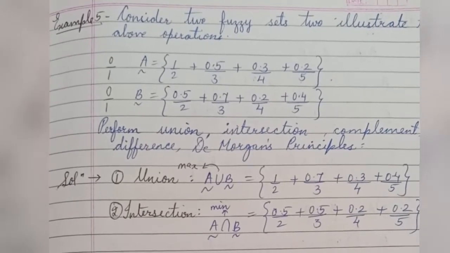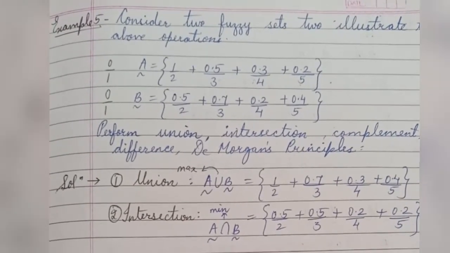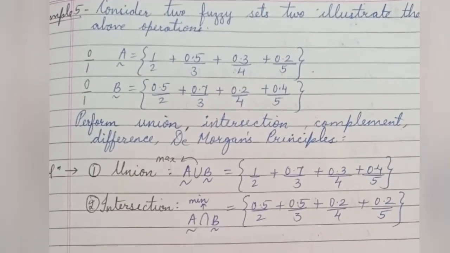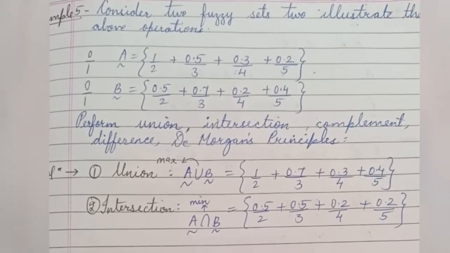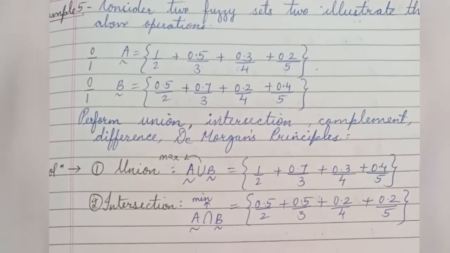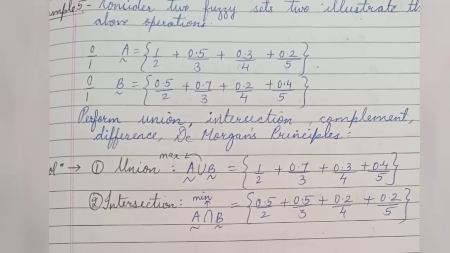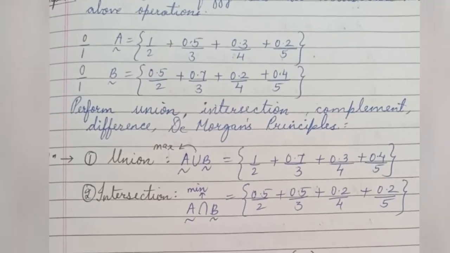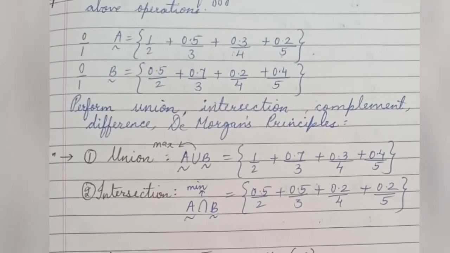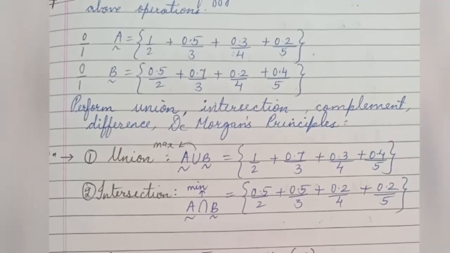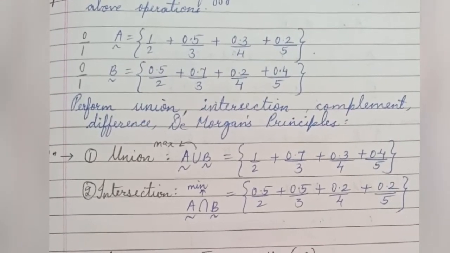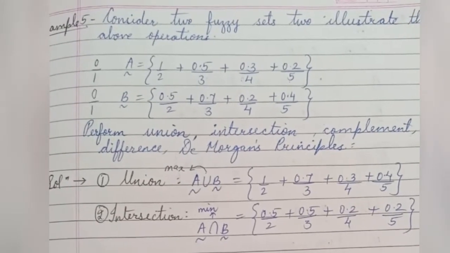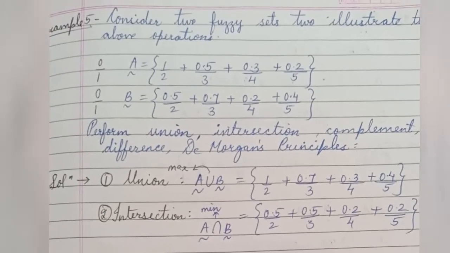Watch my previous videos on soft computing and fuzzy sets. In the soft computing video, I discussed three core methodologies of soft computing. In the fuzzy systems videos, I discussed what is fuzzy logic, what are fuzzy systems, what are fuzzy sets, then operations on classical sets and fuzzy sets, then properties of classical sets, that is crisp sets, and fuzzy sets. I also discussed fuzzy sets basic definitions and terminology. I discussed 4 examples based on fuzzy sets. So this is the fifth example on fuzzy sets.